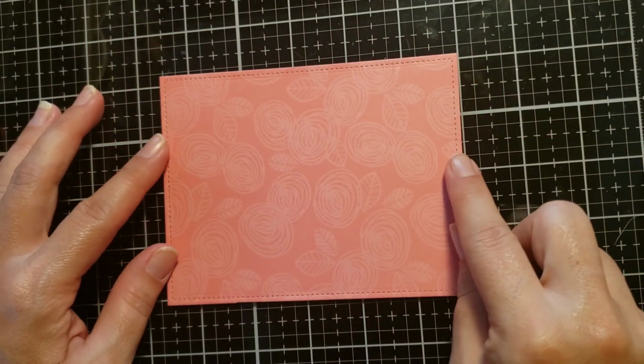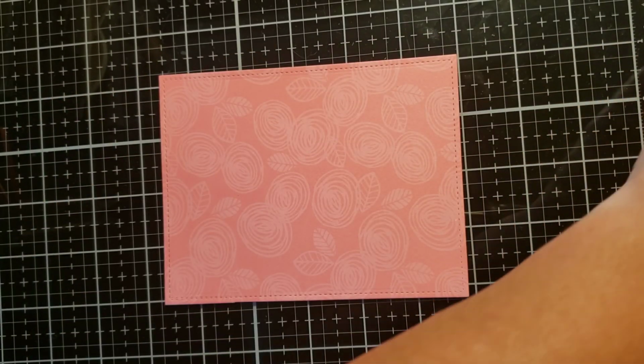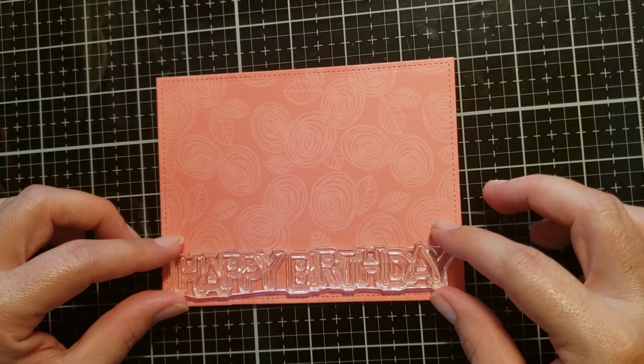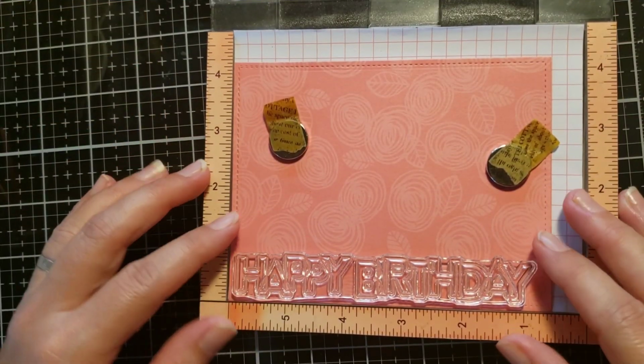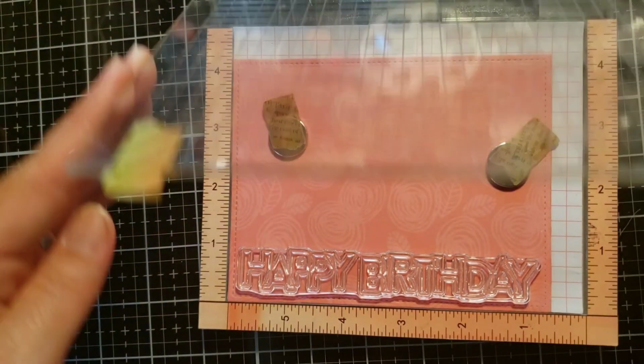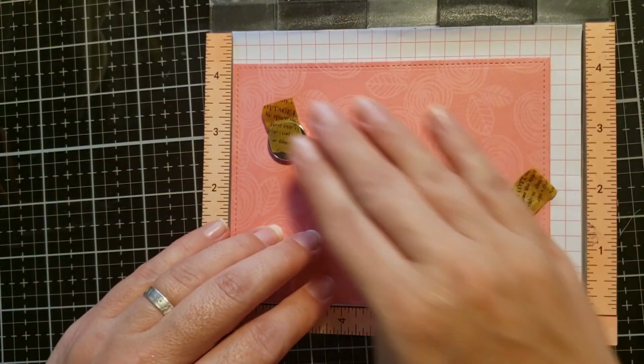And then let's move on to the last card here. I took one of the pattern papers that came in the kit. I cut that panel down, and I'm going to be using this happy birthday from the stamp set that came in the kit. I'm going to prep my surface, and I'm going to do some white heat embossing on this panel here.